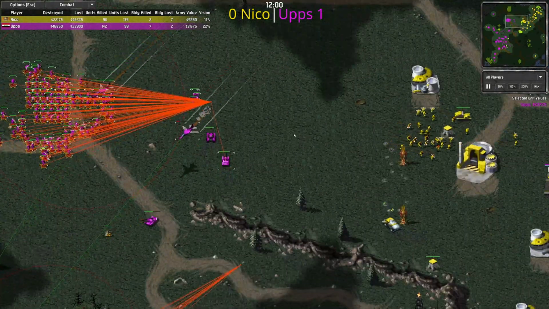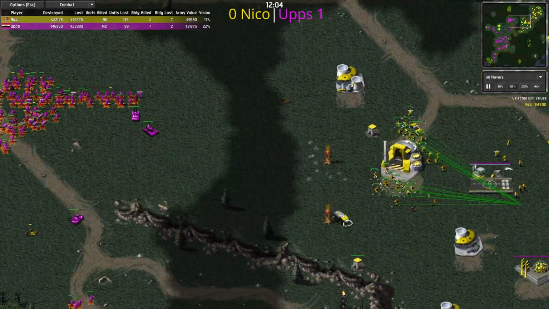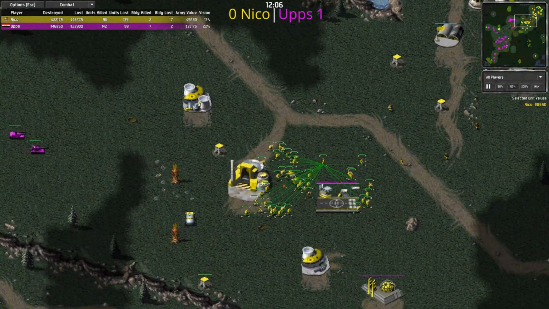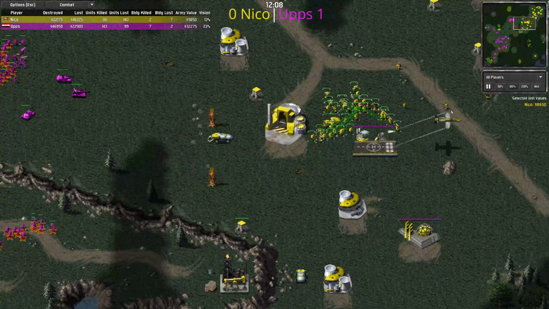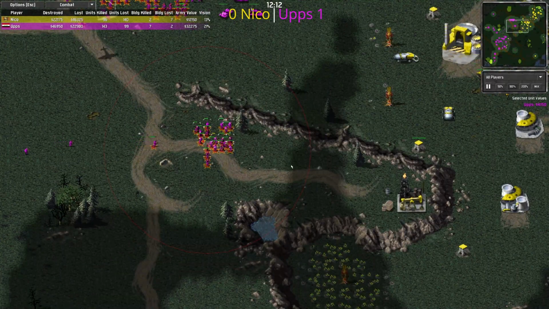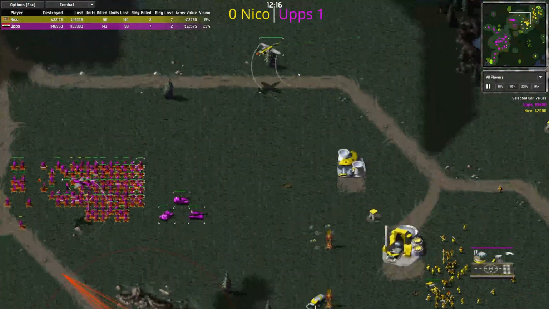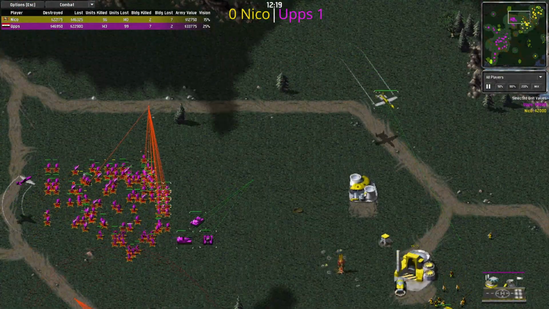Do like that Upps is just clearing the defenses away with the mix. That's a brilliant play as well. Yeah, Nico, I mean, that's always possible with the commando. You never know. But I think Boris is still somewhere here. Yep, Boris is here. There's just 2 commissars, bunch of armor. Oh, never say never.